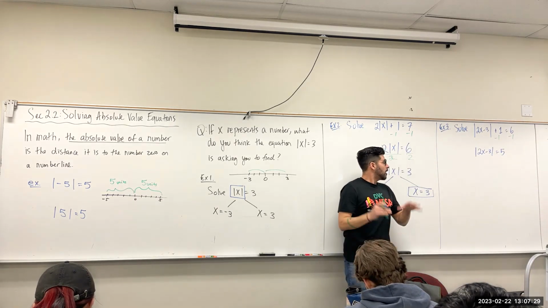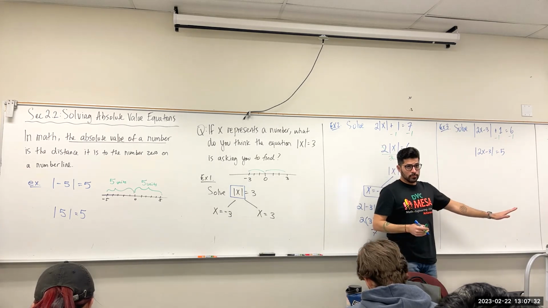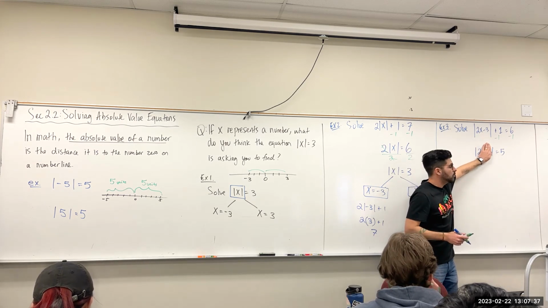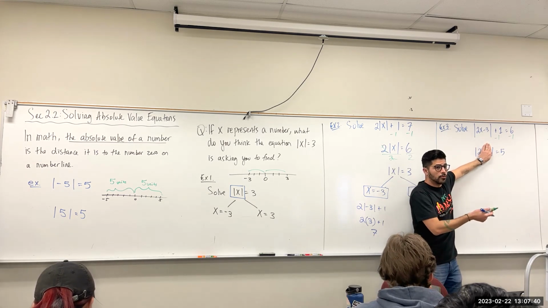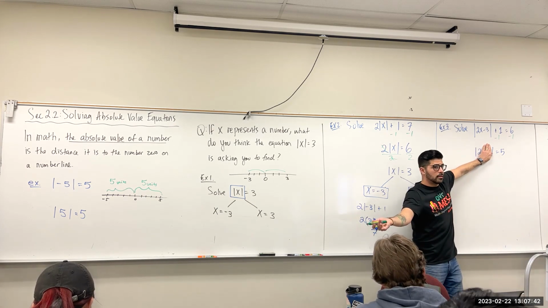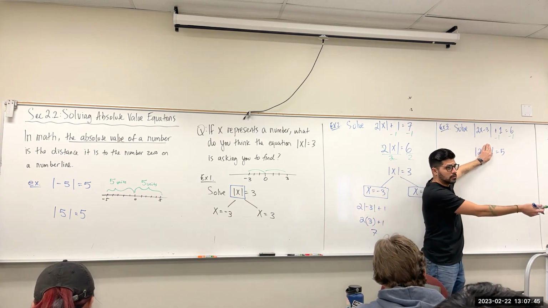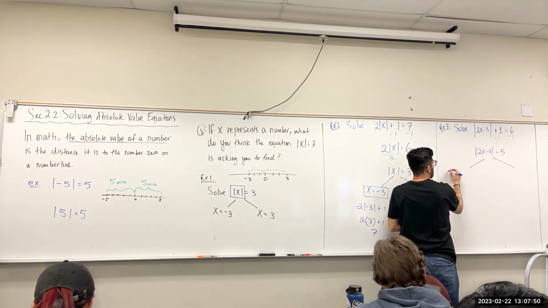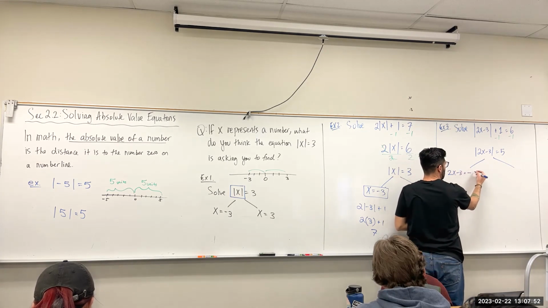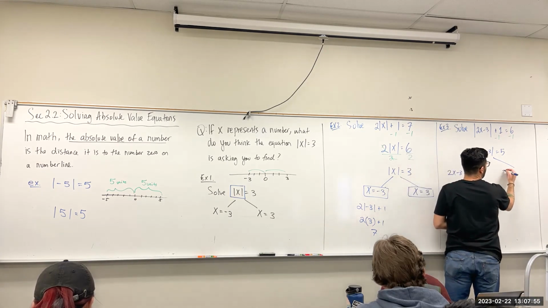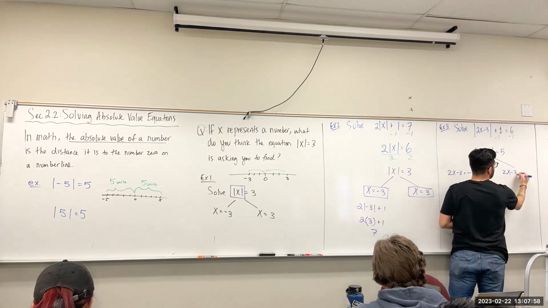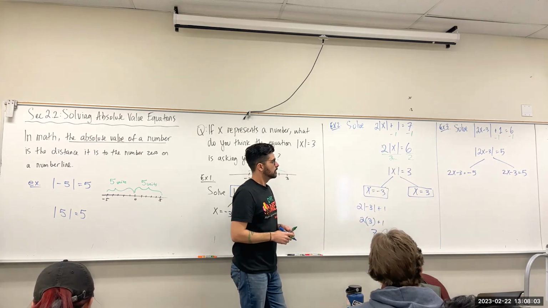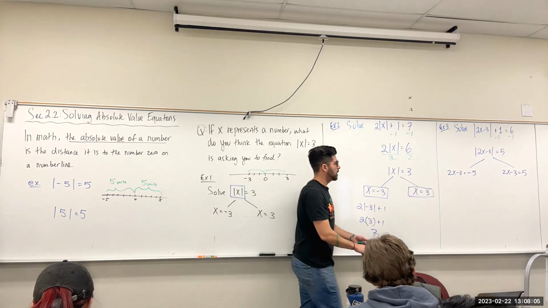Okay. Now I have an absolute value equaling a number. Whatever this expression equals, when I take the absolute value of it, it has to be 5. So therefore, it has to be either -5 or +5. So from here, that's where it splits up into 2 different scenarios. Either 2x - 3 is equal to -5, or the thing inside the absolute value is equal to +5. And then you solve each equation independently.